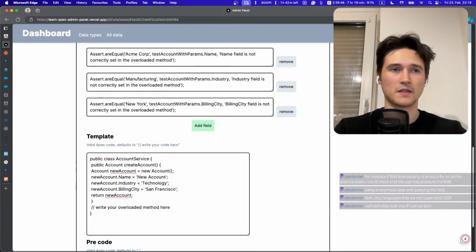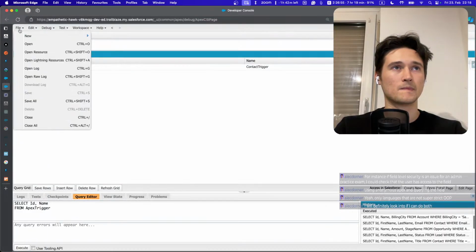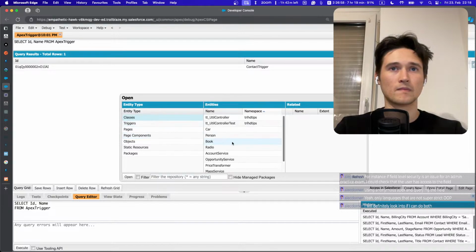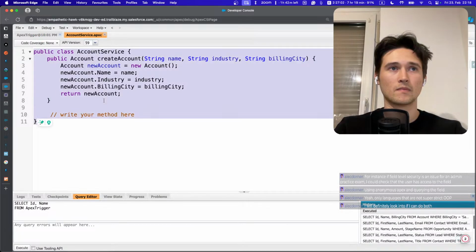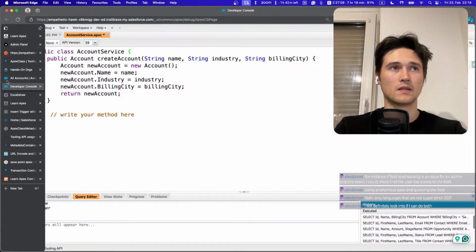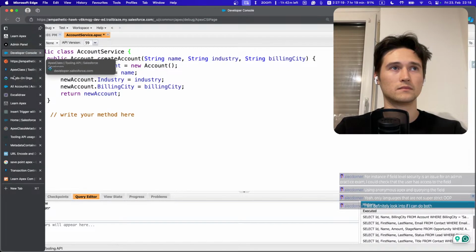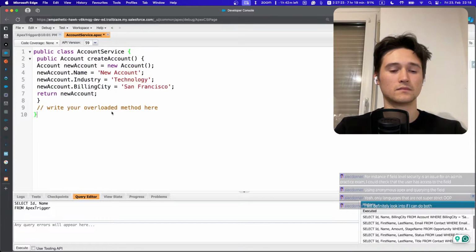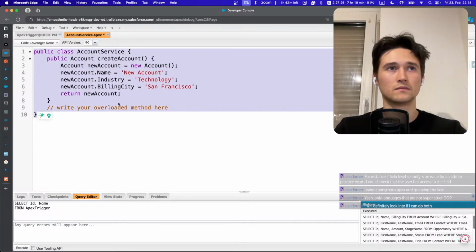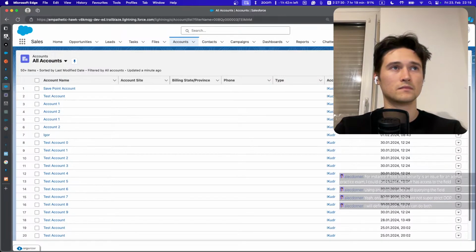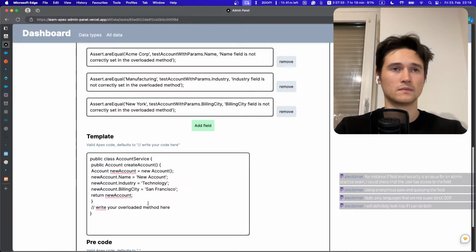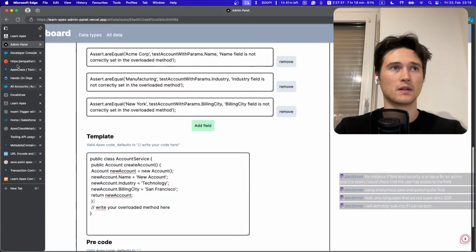Look at this, the alignment here sucks. No way, how come?